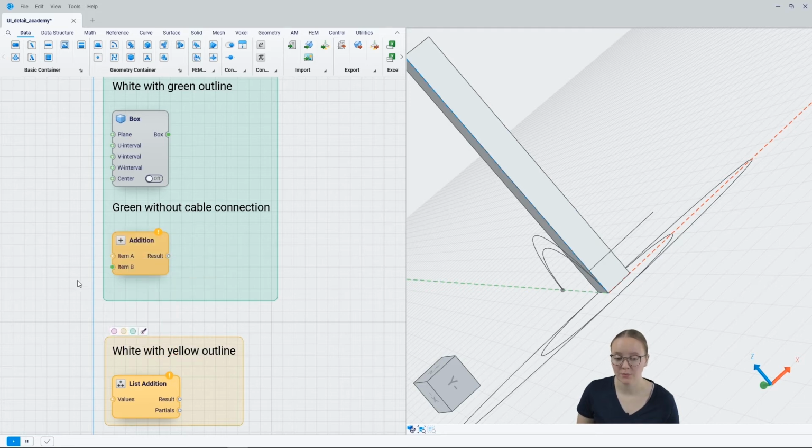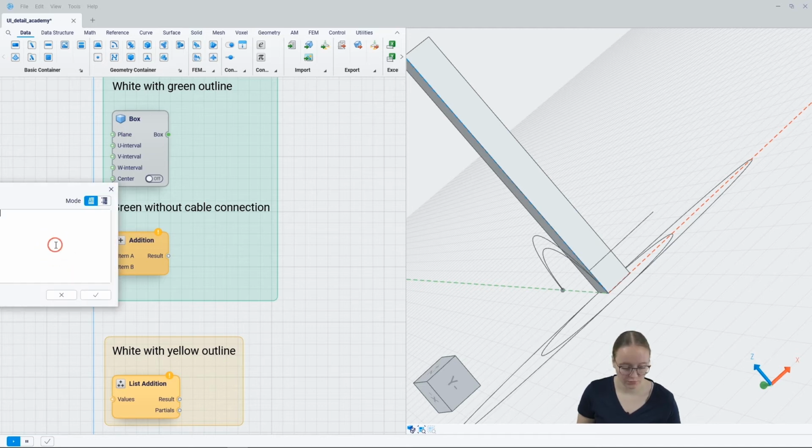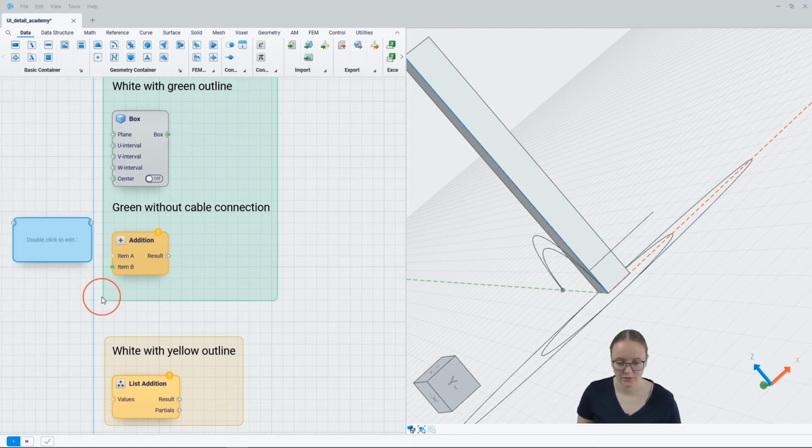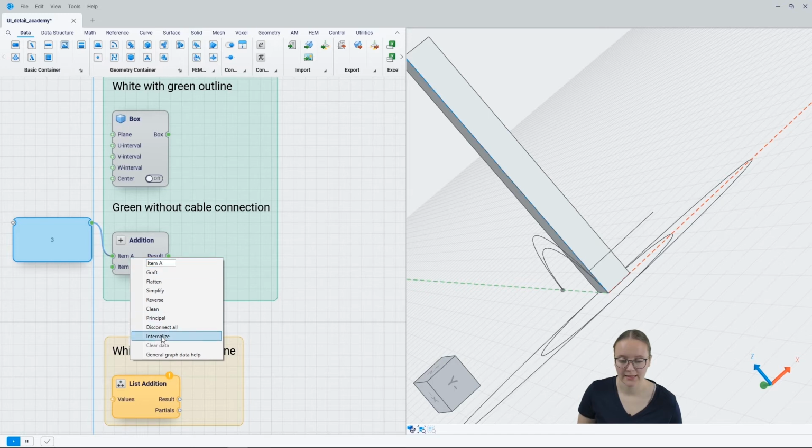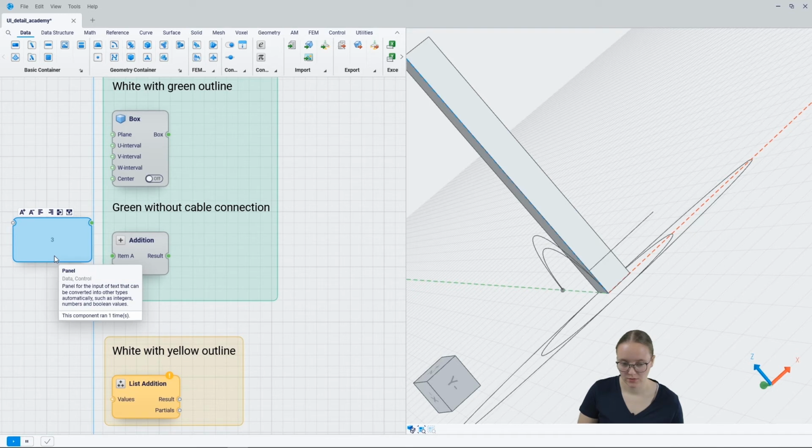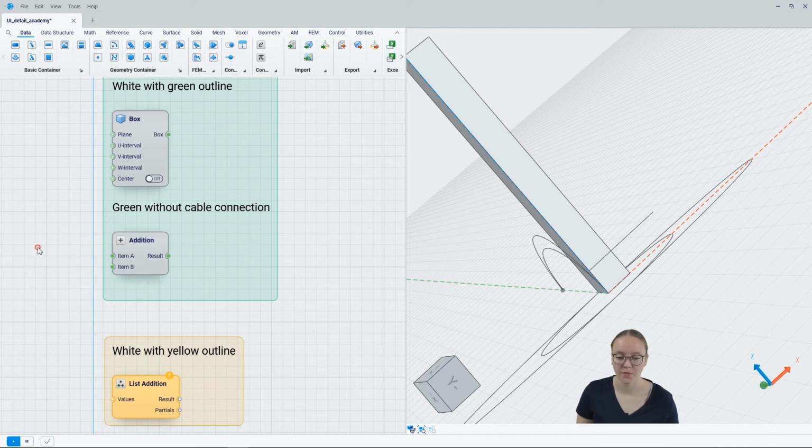Now we don't have an input. We can feed a new input in here and internalize it too by right-clicking on here and selecting Internalize. You can now delete the panel and the input is internalized and can be used.